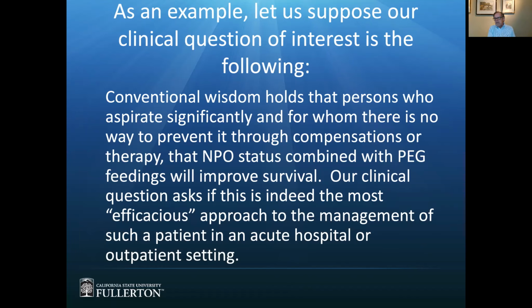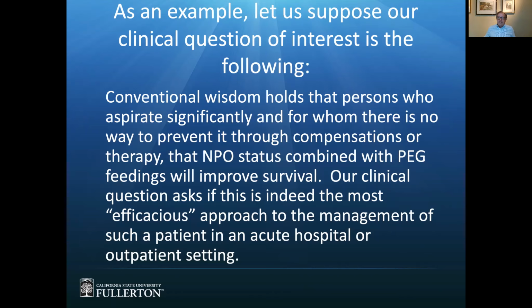Some things like a stroke start severe and get better. And some things like Alzheimer's disease start mild and get worse, or ALS, or sometimes multiple sclerosis. Many things start in a mild way and get worse. So we're talking about a patient who's not going to get better. So if they're asked now, but they can eat, but with aspiration. And so the conventional wisdom is that such a person should be NPO.